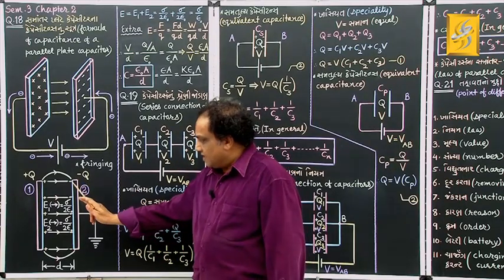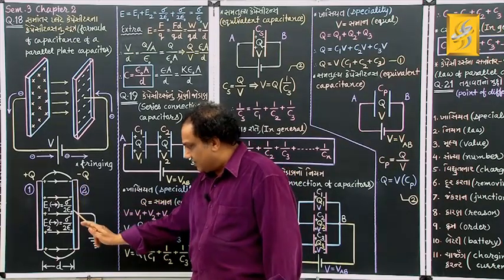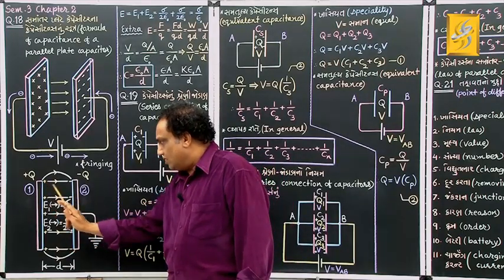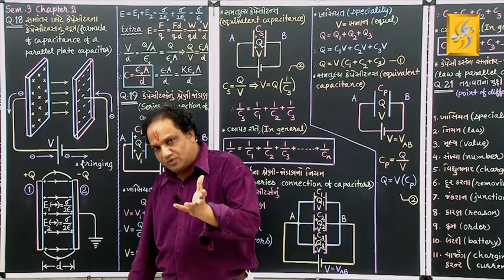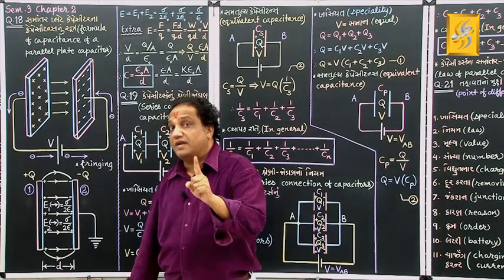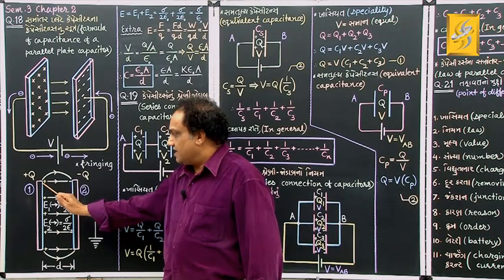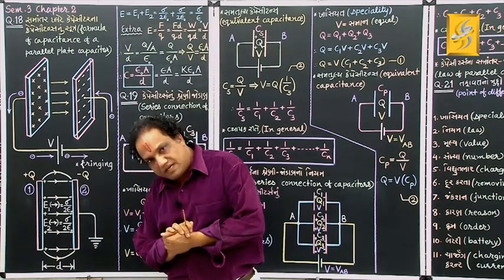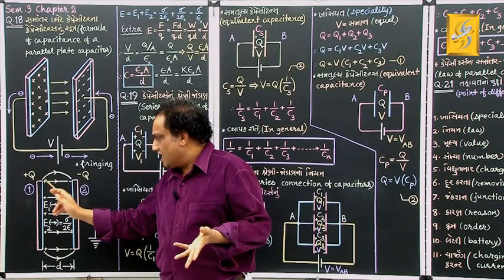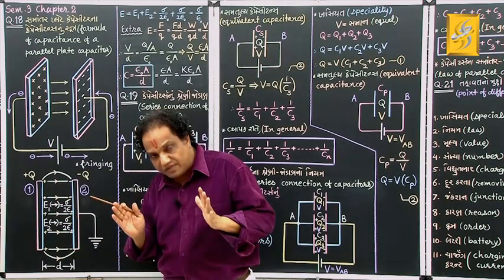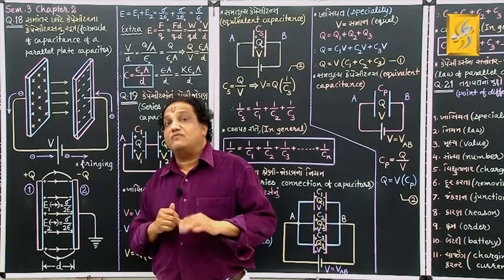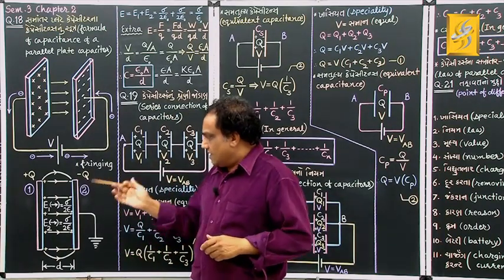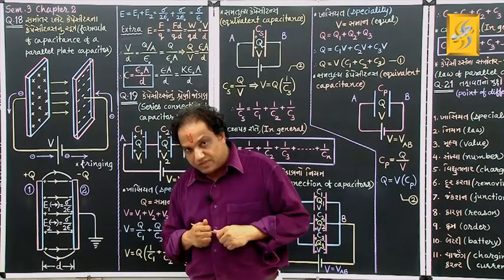So here the inner face has negative charge, here the inner face has positive charge. On both the faces, charges are opposite in polarity but equal in magnitude. So that's why I am writing here plus capital Q, here I am writing minus capital Q, correct? So this is how you can have both the plates of a capacitor having equal magnitudes of unlike charges. Got it? Fine. Now what is the capacitance of such a capacitor? I am showing you.